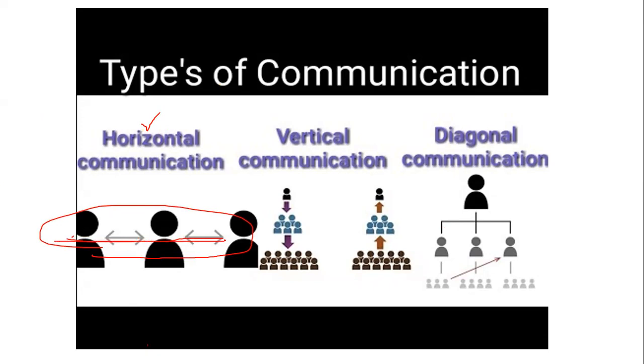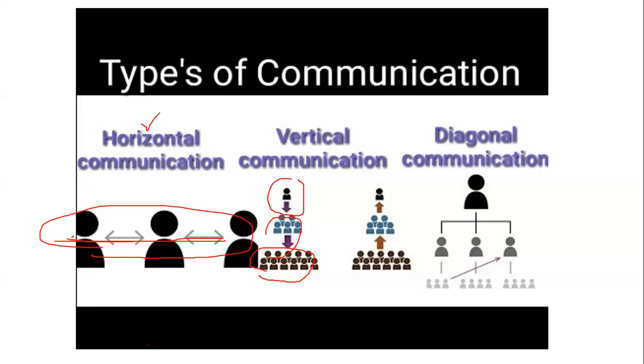Now, when we talk about vertical communication, it is basically upward and downward communication. Upward means that which goes from a lower level to a higher level, and downward from a higher level to a lower level, so vice versa. For example, something which comes from the head of the department to the team member, or something which goes from a lower level to the departmental head. So this takes place between these two categories, upward or downward, and that comes under vertical communication.